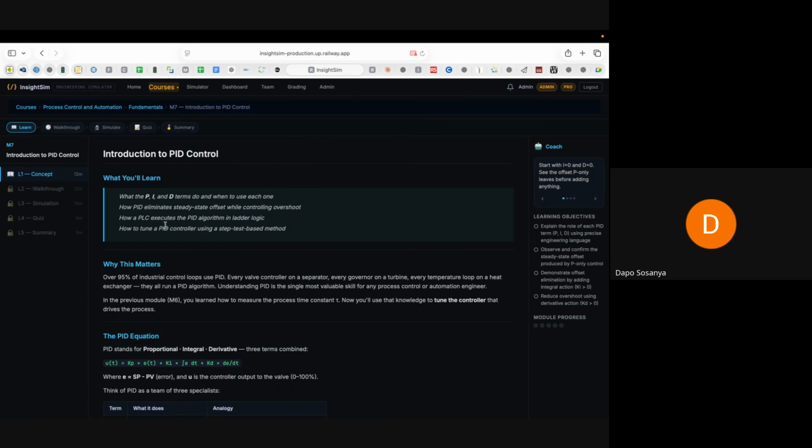So, introduction, and again, this is an introduction. Why do you need to understand this algorithm? There is no manufacturing plant in the world that does mass production of goods, that does some automation, that produces mass production, that does not use the PID algorithm in one form or the other.